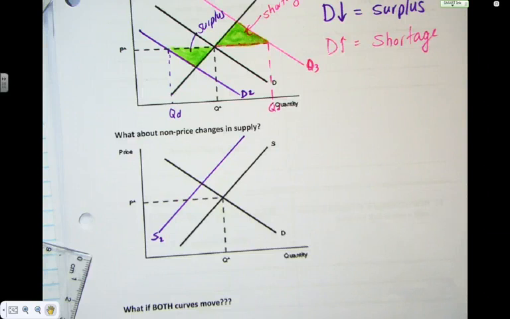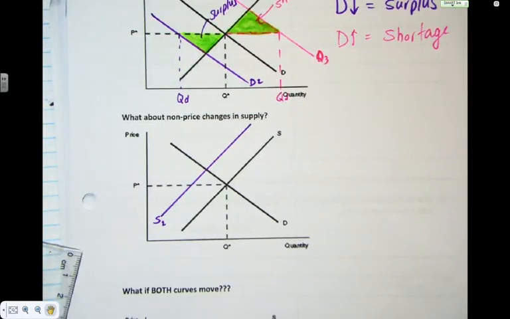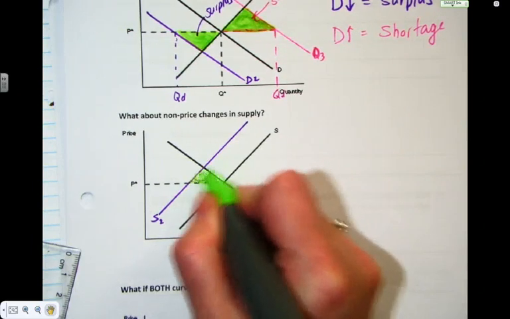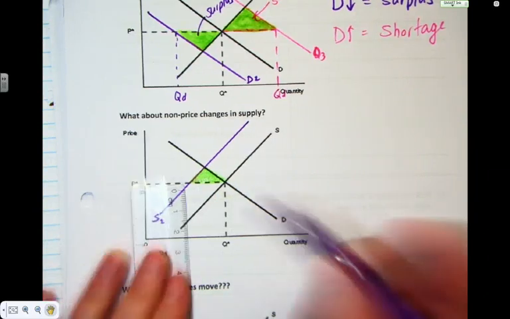Maybe an issue with the technology, maybe it broke, whatever. What about the government? What might they have done? A law or ban. So they ban something, they tax something, right? Something's going on. Here's our triangle. It's small. Well, it just matters how far the curve moves over, right? We don't know exactly where.